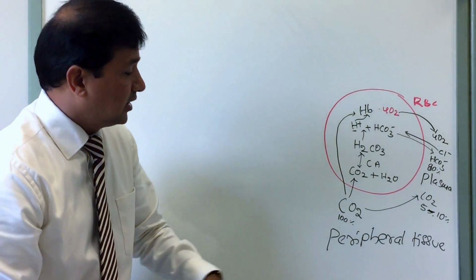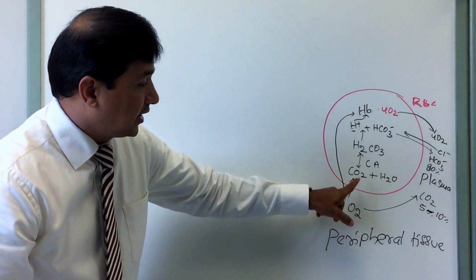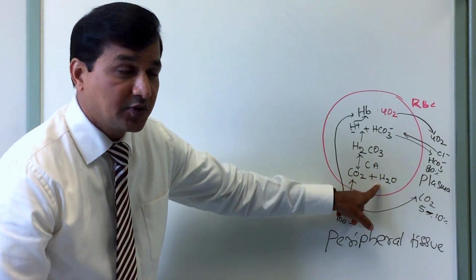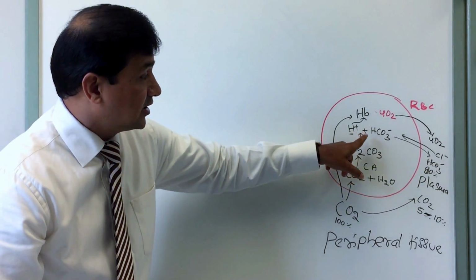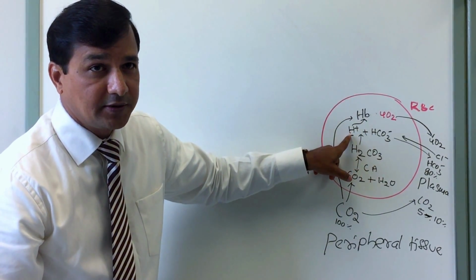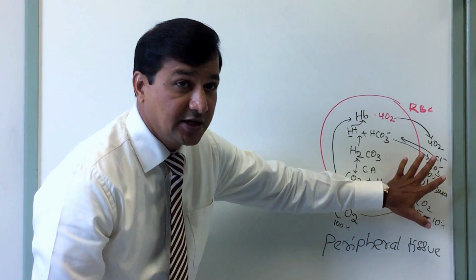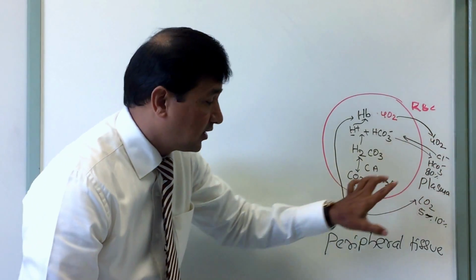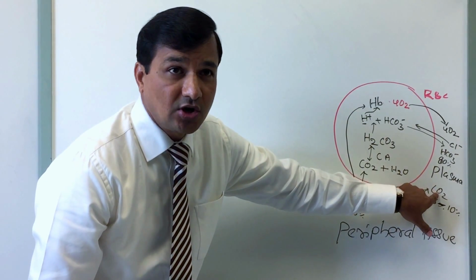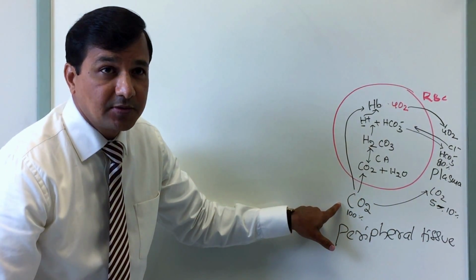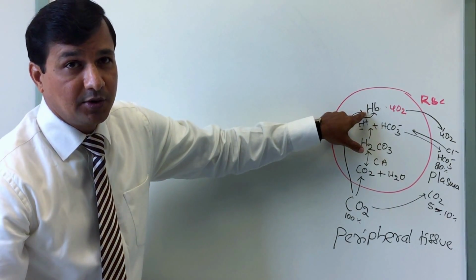So the Bohr effect goes on in the peripheral tissue where carbon dioxide production is higher. Carbon dioxide gets into the red blood cell, combines with water with the help of carbonic anhydrase, making carbonic acid. Carbonic acid spontaneously dissociates into bicarbonate and proton. Bicarbonate moves out into the plasma. That is the fate of carbon dioxide 80 to 85% of the time. Of the rest of the carbon dioxide, 5 to 10% is directly dissolved in the plasma, and the remaining 10% directly binds to hemoglobin, forming carbaminohemoglobin.